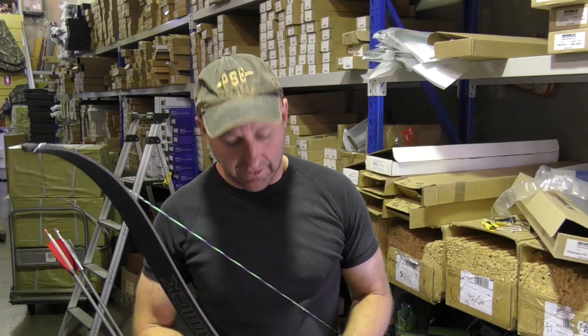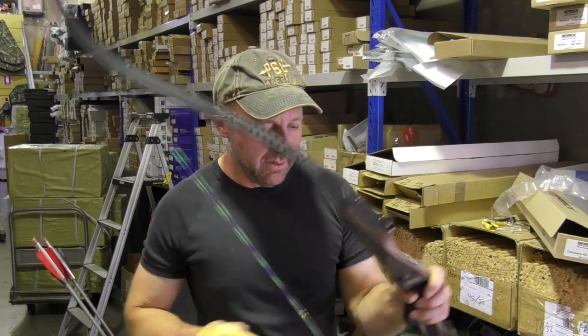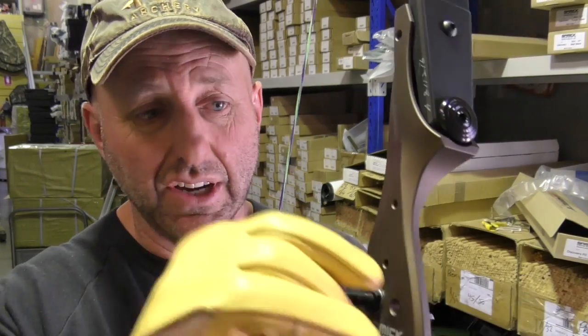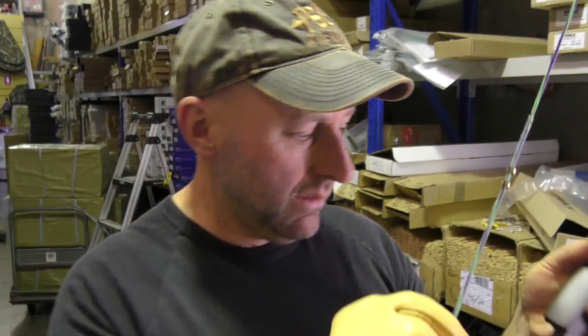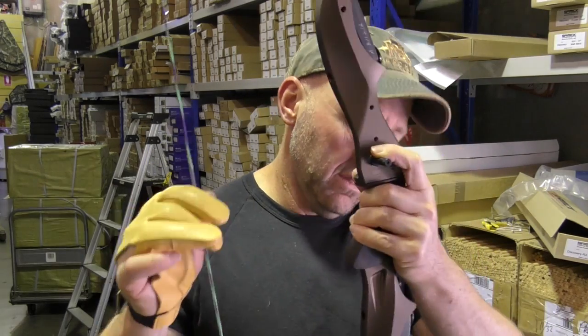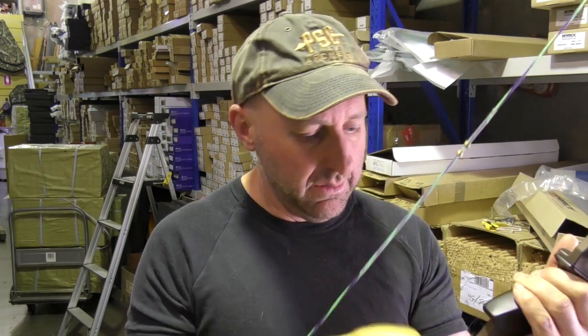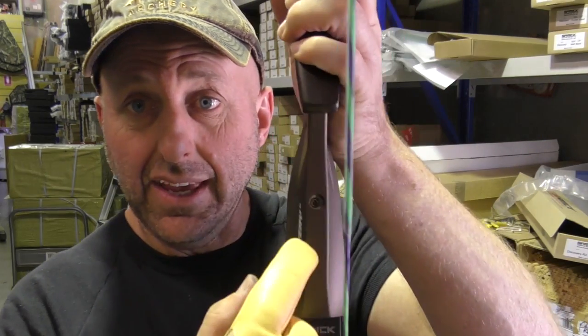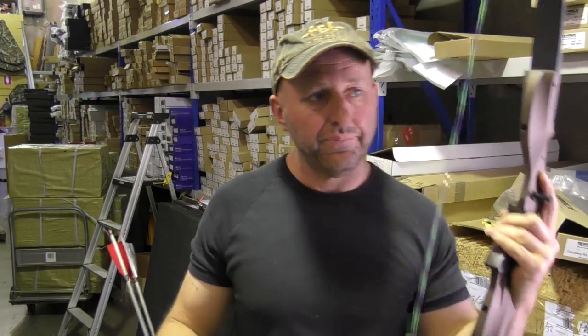Okay, that was, I didn't tighten the rest. Actually, I think it's a limb bolt down here which needs to be tightened.